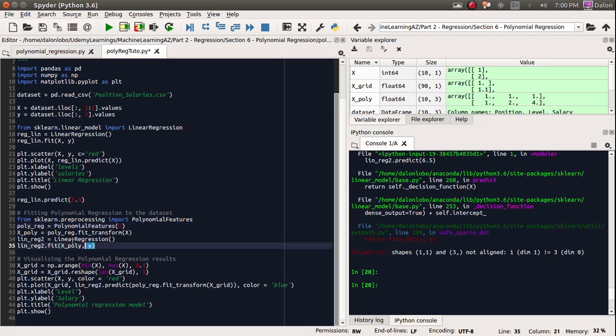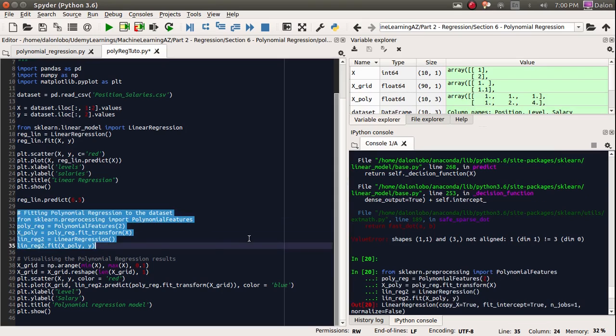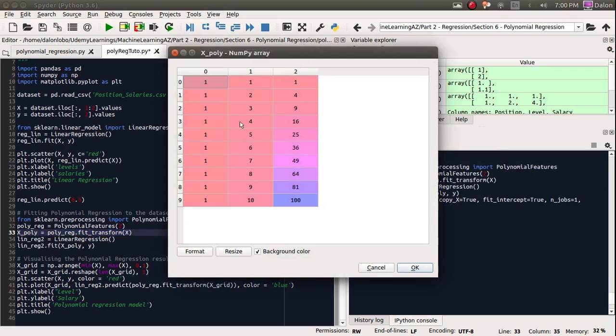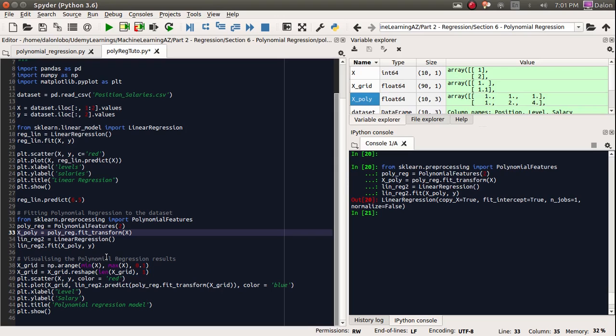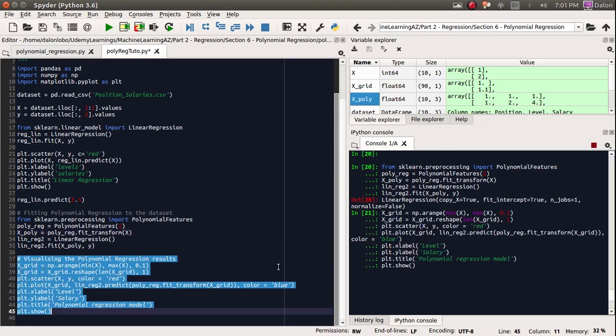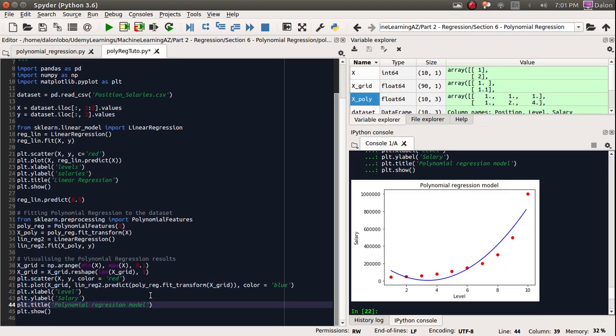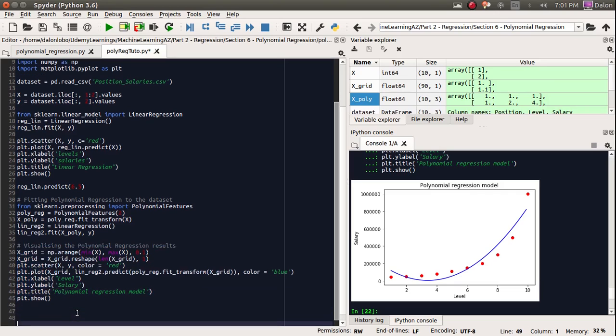Once that is done, you can fit it to a linear regression, the same class that you included for linear regression, but just before fitting it with the values, you just have to fit_transform with the polynomial regression. Once that is done, you can see how the dataset looks. This will be your x0, this will be your x1, and this will be your x square. So basically the values are squared, 4 square, 5 square. So this is a second degree polynomial, and you have the small code to plot the data. You can clearly see that this particular model fits the data quite better than your simple linear regression.